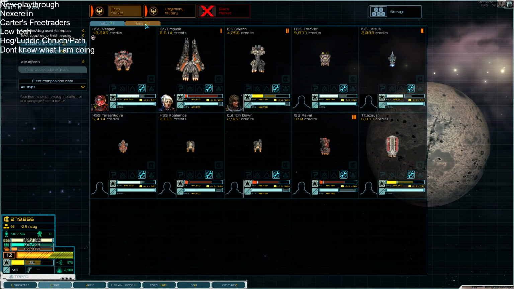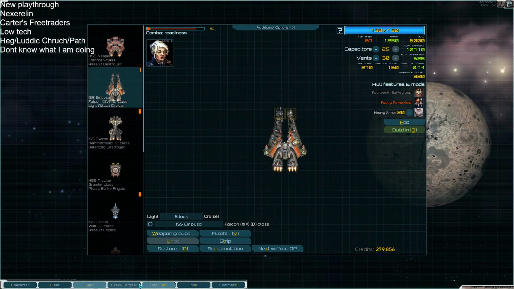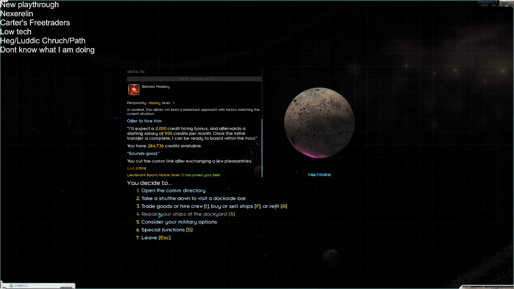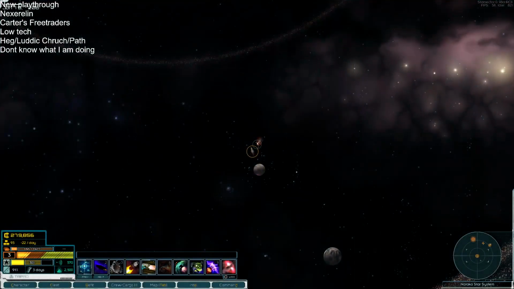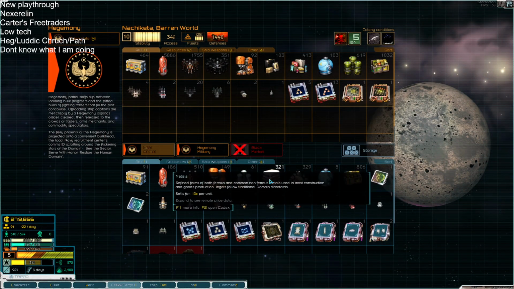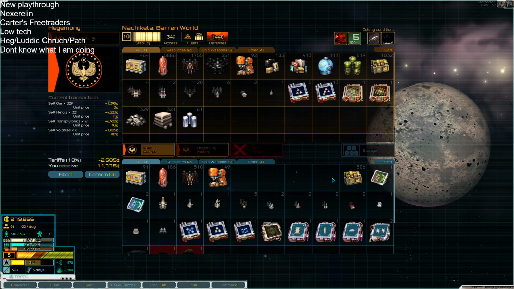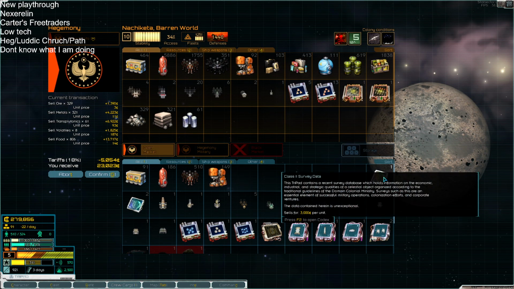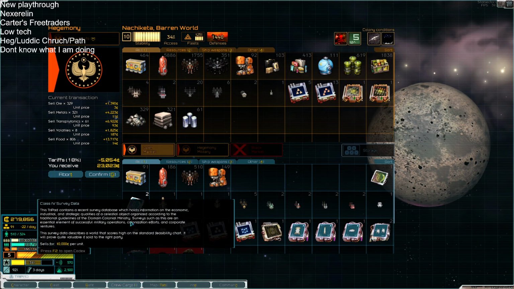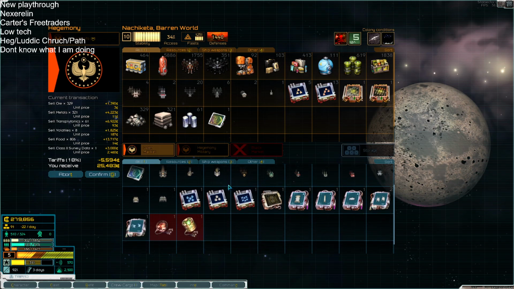I'm just gonna, yeah, resume all repairs and trade goods. Now let's sell everything here. I don't care about the prices at the moment. I don't sell class 4 survey data. I only sell class 2 or below.